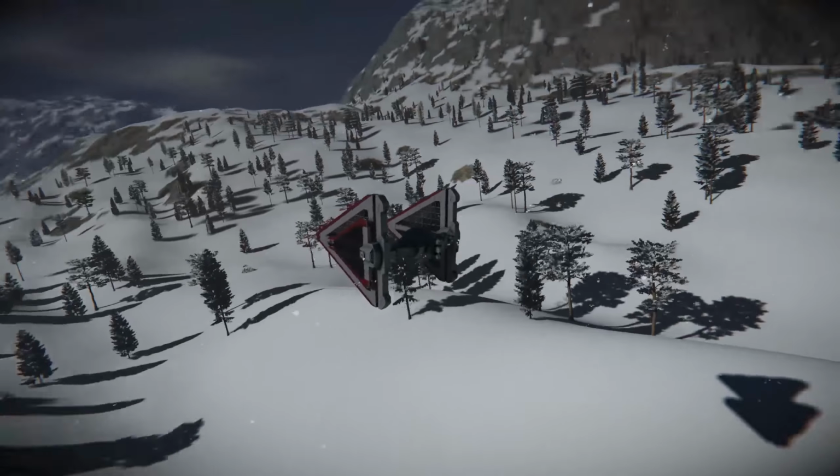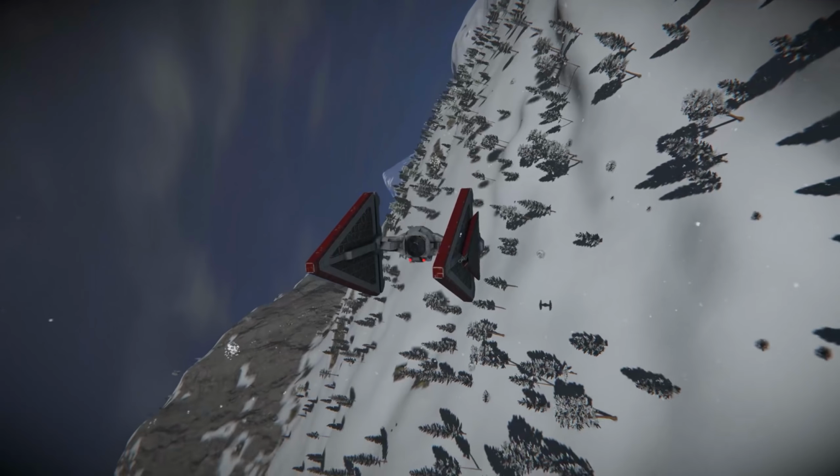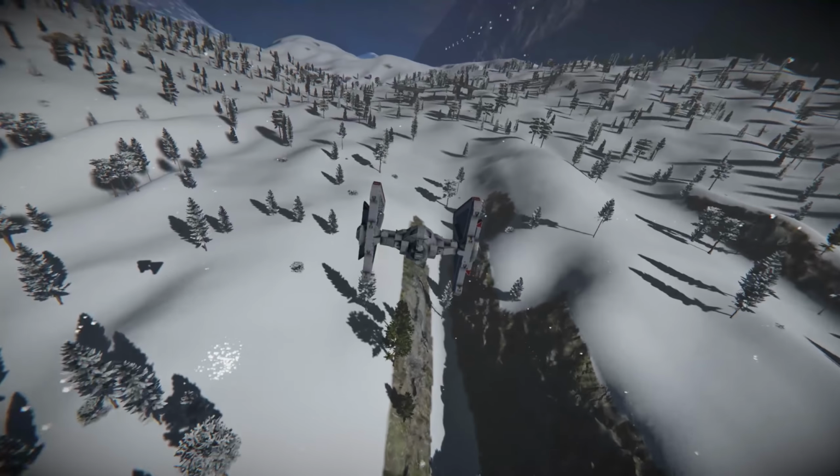Now, the TIE Dagger flies along really nicely here and looks and moves extremely well. I particularly love, Primo's using the TIE mod pack here, as it really does make TIE fighters and other Star Wars vehicles handle extremely well inside of Space Engineers.